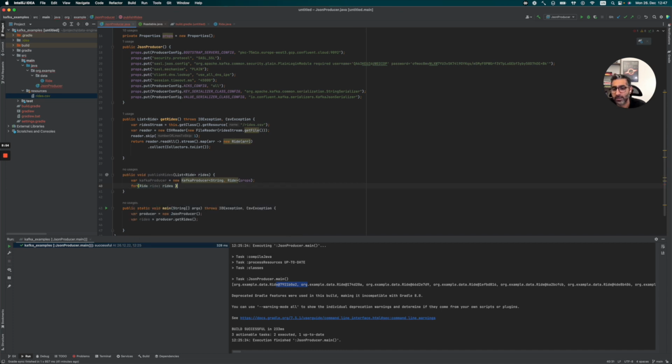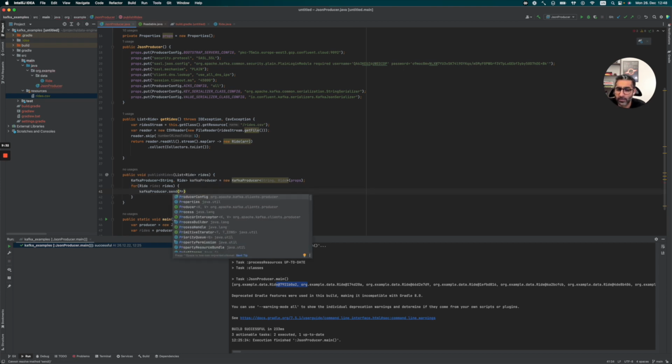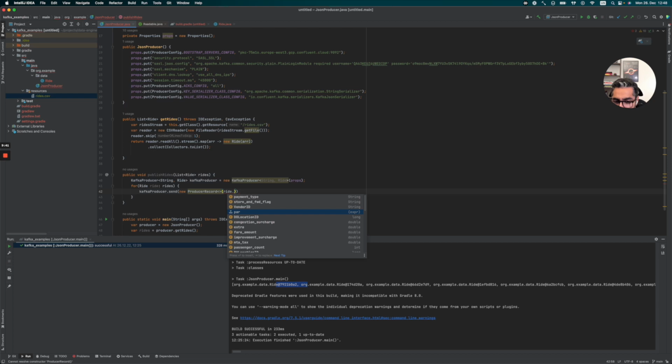Okay, so for each ride, Kafka producer dot send. All right, then it's new producer record with key. So that will be our, let's see what we can use. Vendor ID, payment type, passenger count, rate code ID. What do we have, which might be a good one? Oh, let's do pickup location ID.